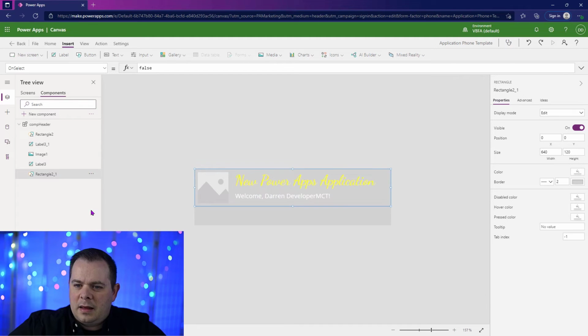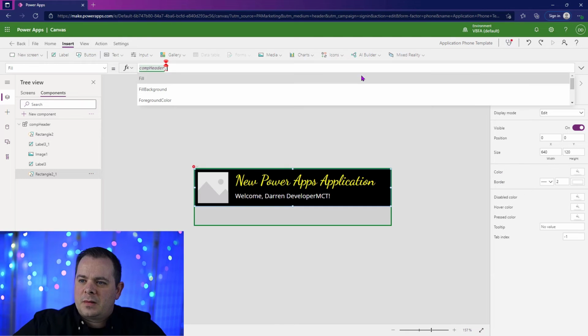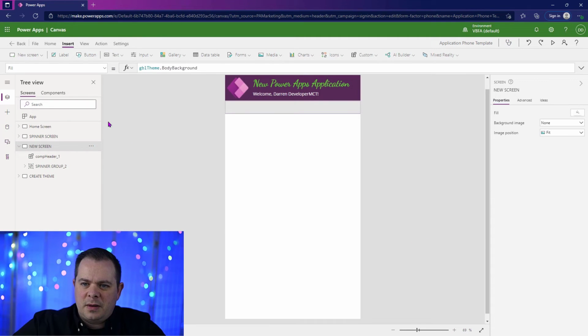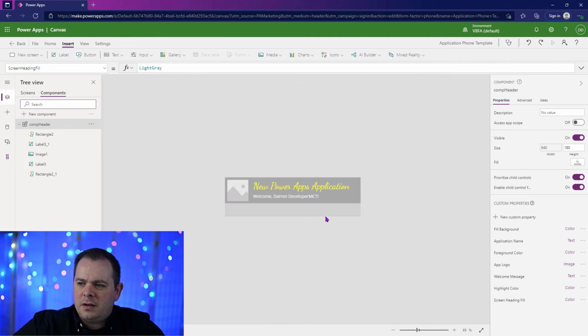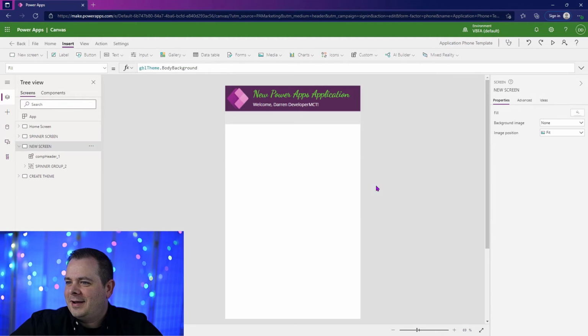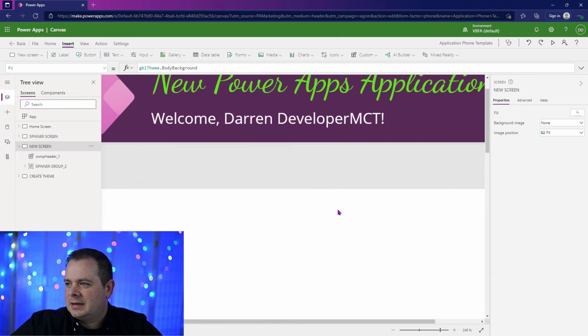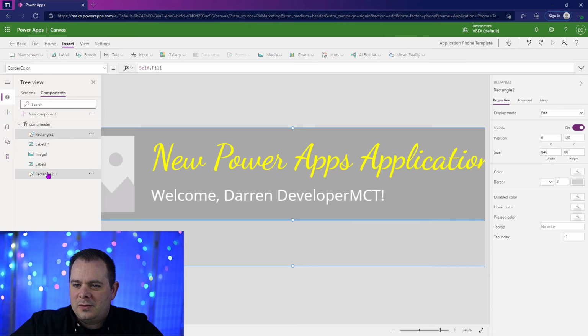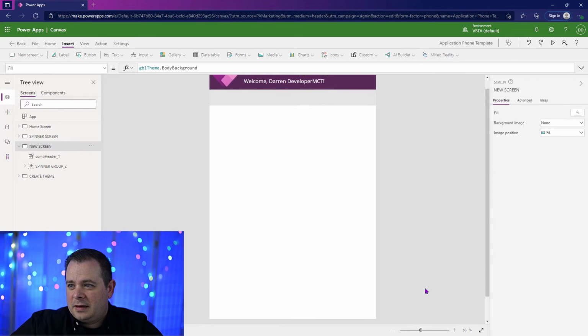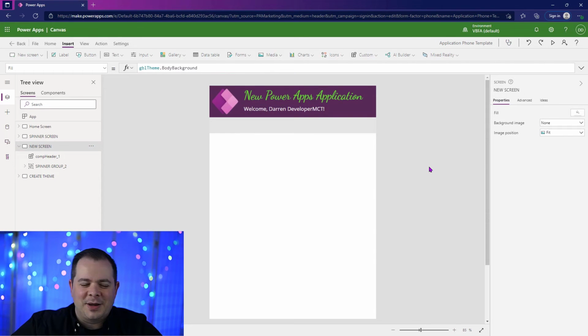Moving that to the back and setting up this rectangle to actually get at the fill background. Didn't make a difference because the fill of the component still has that purple. So now what I'm going to do, I'm going to set this to be transparent. So that's one way of getting rid of that purple there. All right, I think we got it. Now we still have a little bit of a ghost line in there. What we can do is completely get rid of those borders. And finally, I think it did it. All right, there we go.